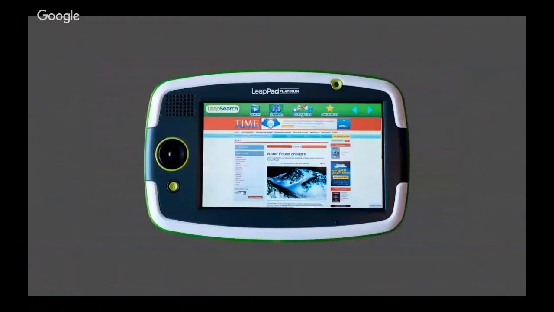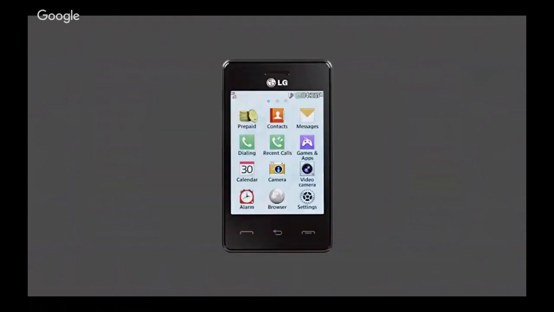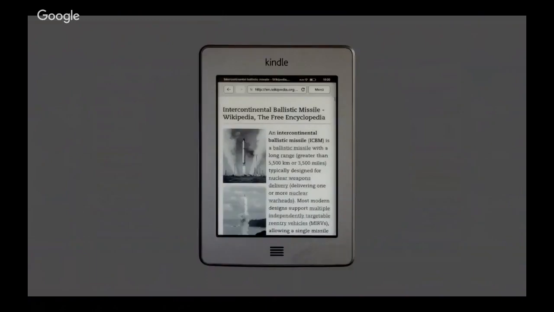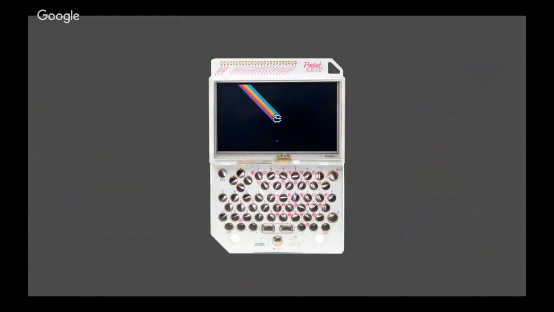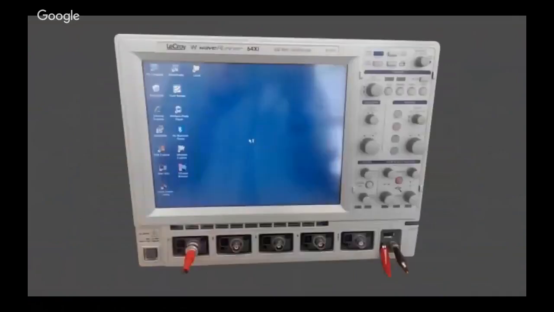We also tend to make assumptions about nearly every aspect of our audience. Here's a LeapPad, a tablet targeted towards kids. And we also make assumptions based on price. Here's a $30 touchscreen smartphone with a color display and a camera. And here's a Kindle, a luxury device with a slow monochromatic display. We also assume that devices will come through traditional channels and be used as intended. Here's a C.H.I.P., a full-color touch display computer with a non-standard screen size that can get a browser hacked onto it in minutes. And here's an oscilloscope that runs Internet Explorer.